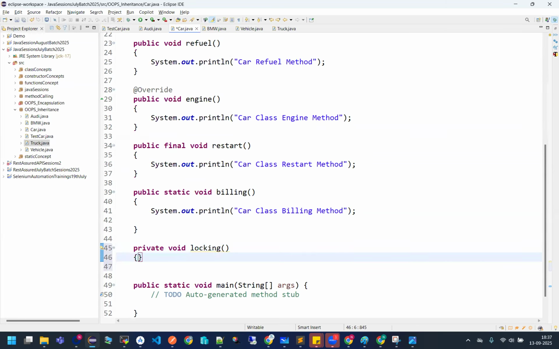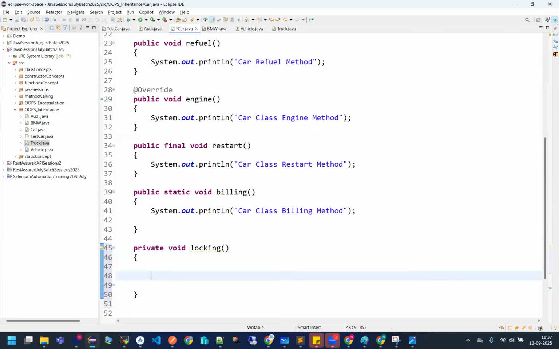Means a car can have a separate locking mechanism, and obviously different cars can have their own locking mechanism, either with key concept, without key concept, center locking, all these things. What should I write? In the car class, a private locking method.